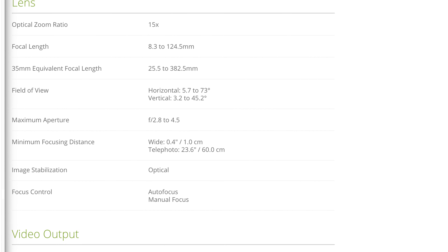The N500 has a maximum aperture of f/2.8 to f/4.5. At the widest end of the zoom you get f/2.8, but as you zoom in the aperture falls off because it's harder for the lens to produce light when zooming — so the maximum aperture when fully zoomed in is f/4.5. To be honest, this is a little disappointing. At a price point of over $5,000, I expected a through f-stop that stays consistent throughout the zoom. The minimum focal distance is 0.4 inches or 1 centimeter, which is super close, while at full telephoto it's 23.6 inches or 60 centimeters. There is optical image stabilization, autofocus, and the ability to control focus manually through the software.